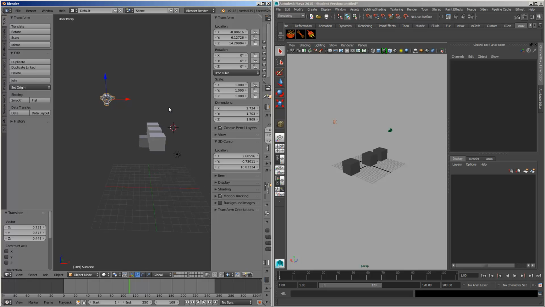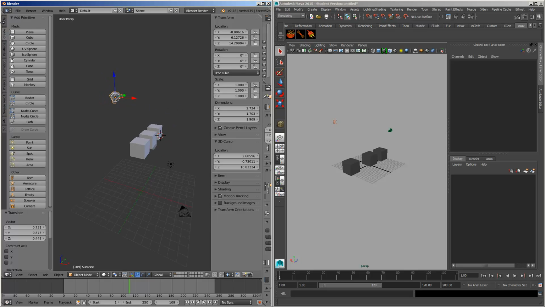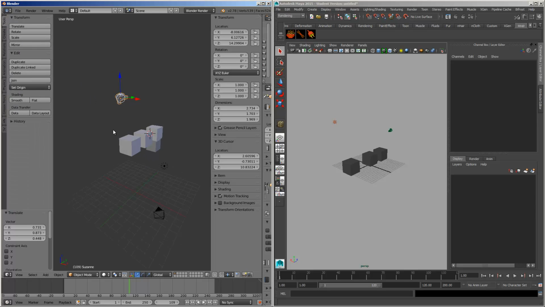You can also use this panel if you're using Blender for the first time. Translate. You can hover over it and you can see translate shortcut G. But remember to use right click. And shift click is still the same. You can select multiple objects that way.